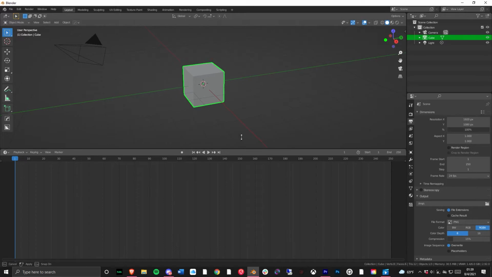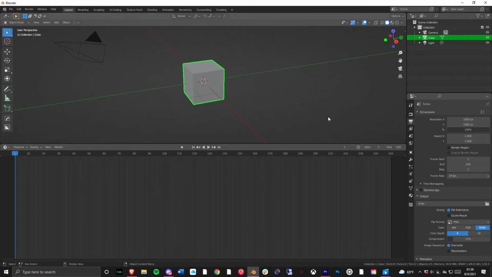But now if I'm in Blender and say your computer does crash on frame 100 and you need to start rendering from frame 101, the way to change it really quickly is just right here on your timeline, where it says start. Just change your start time to the frame you need to start from. And awesome. Then if you click render animation, it'll start from there and pick up where it left off. You just saved me so much.